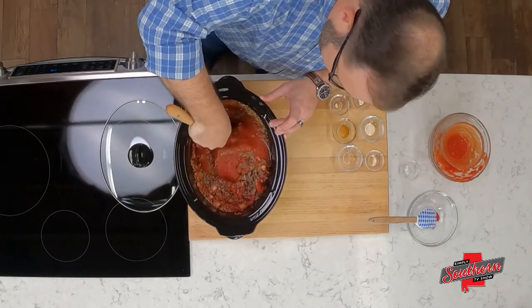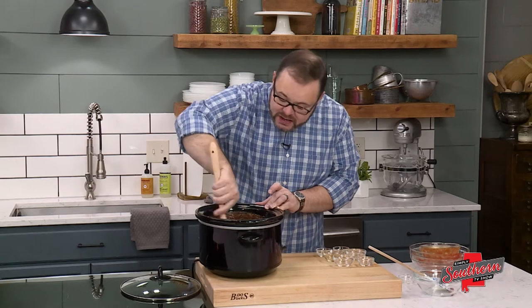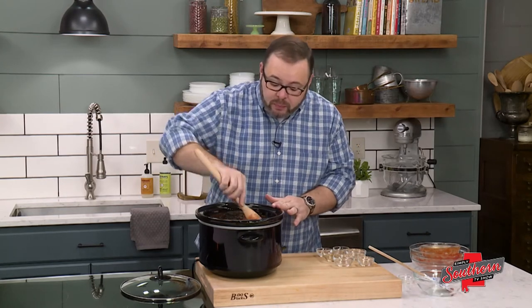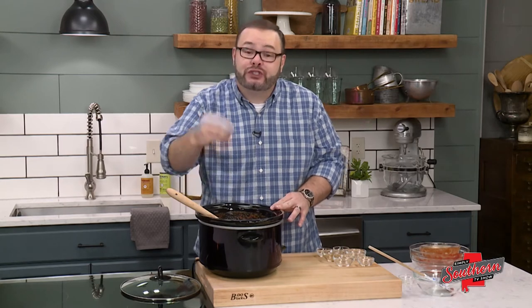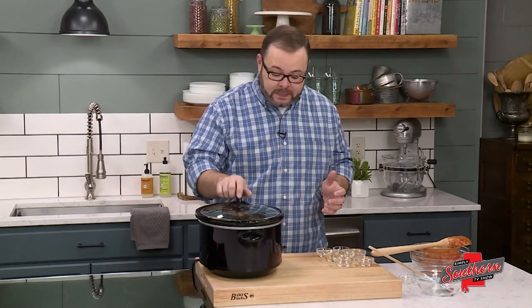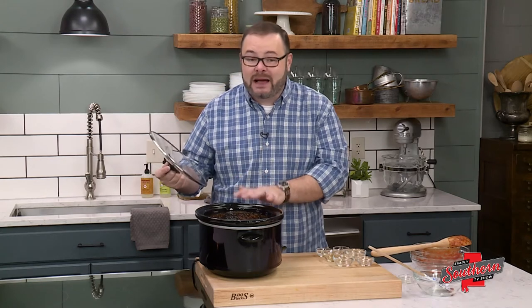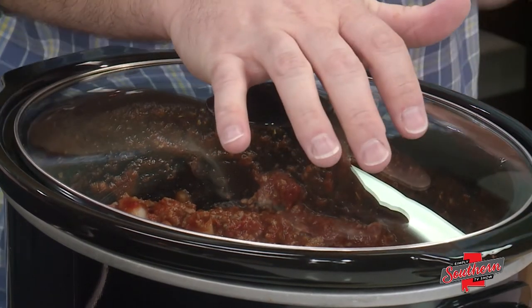Now let's talk about a few of these ingredients. You can see that this makes a lot of spaghetti sauce. When you get home, taste it. If you find that it's a little sweet for your taste, add a teaspoon or two of something like apple cider vinegar — that will help calm the sweetness a little. If you find that it's a little too astringent or too tart, a little more sugar will help calm that flavor down. Now, as with anything in the slow cooker, you want to be cautious about lifting the lid off and stirring too frequently. It's a moist heat environment, and when we pull that lid off we're letting the heat out — anytime you do that, you probably need to add somewhere around 20 to 30 minutes to your cook time.